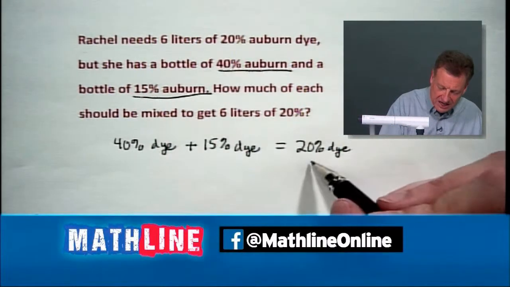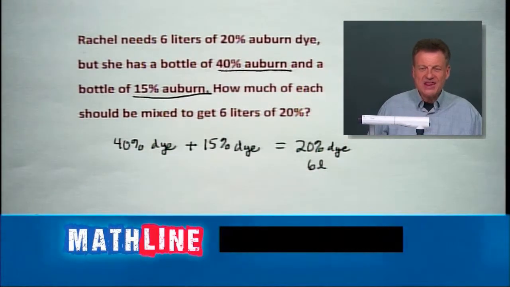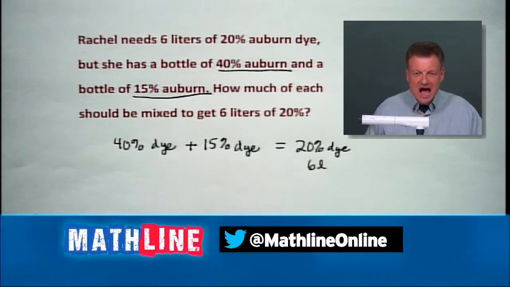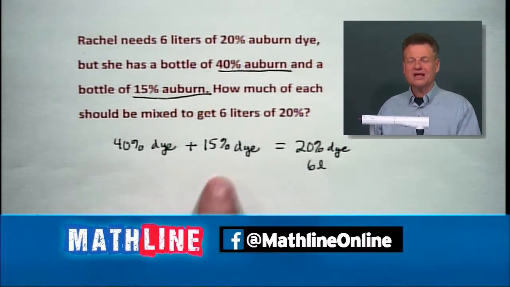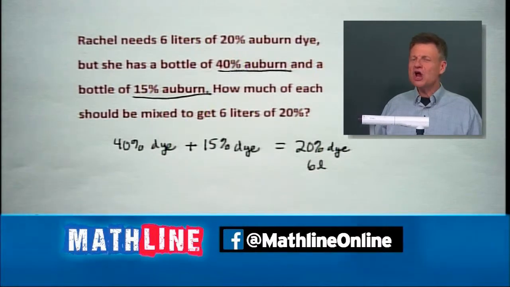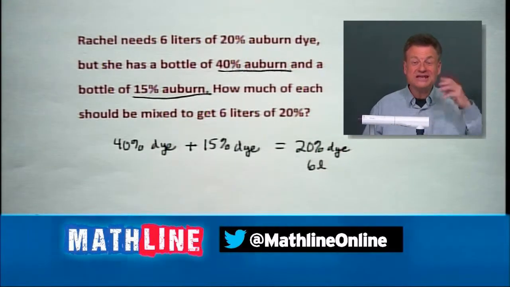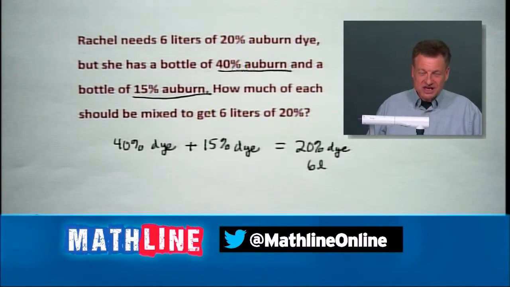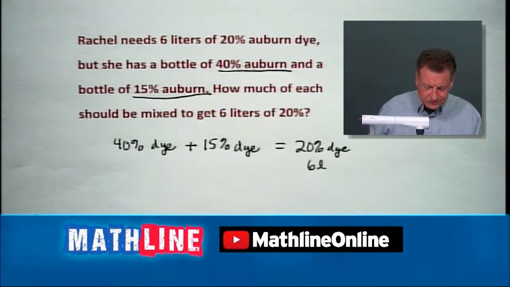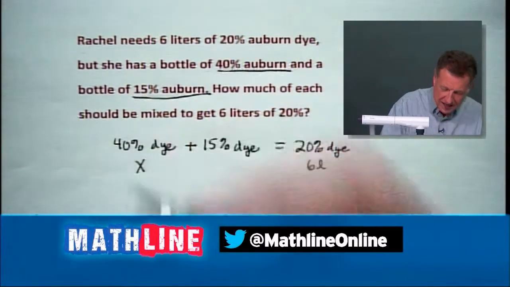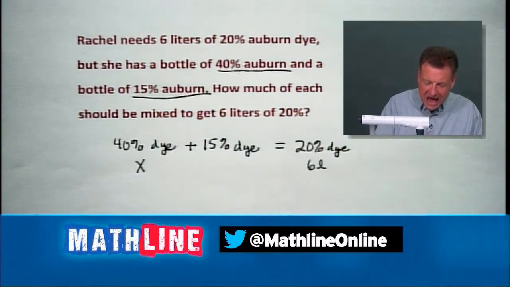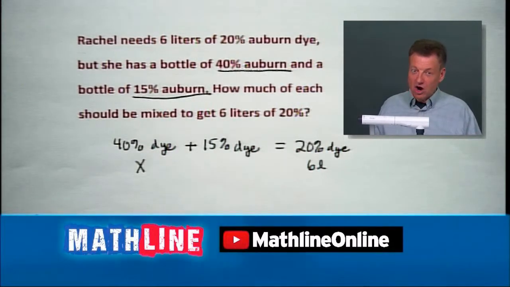Now, put the 6 liters right there. Do you know how much 40% dye she needs? No, we don't. Do you know how much 15%? No, we don't. And some of you are like, oh, Ernie, are we going to be Xing and Ying here? No, we're not. We're going to pretend we can figure out how to do 6. Do you know how much 40% dye? Talk to me. Talk to your TV. Talk to your monitor. Absolutely not. We'll call it X. That was easy, wasn't it? How about this one? Somebody's going, are you going to put a Y there?